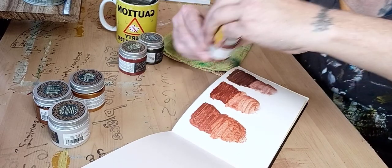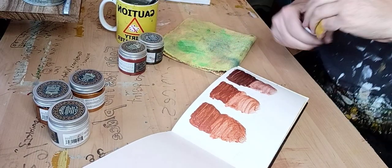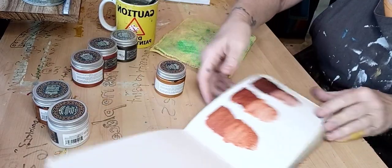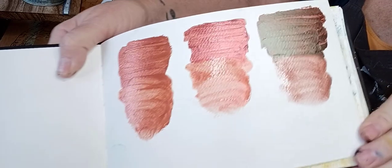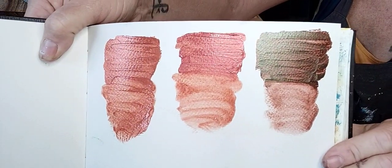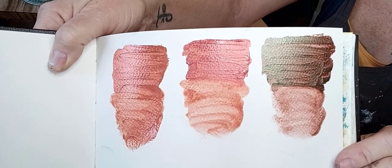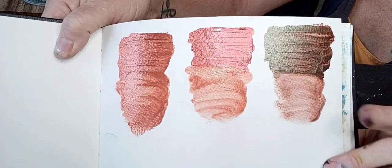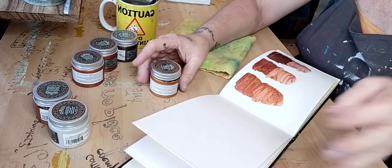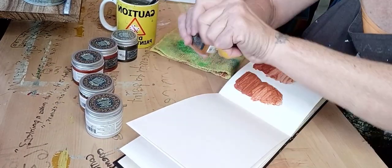This color's called, hold on, wait, Glittering Copper. Boom. All right, I'll bring this one up. I'll just do it for you. Look how pretty. I'll try to get the shine out. Look how pretty those colors are. I love this paint. And this is acrylic paints, as opposed to the watercolor I was telling you about. All right, now this one's called Wheat Gold.